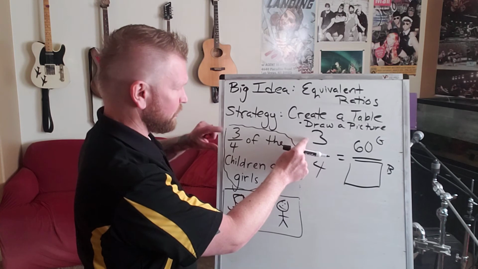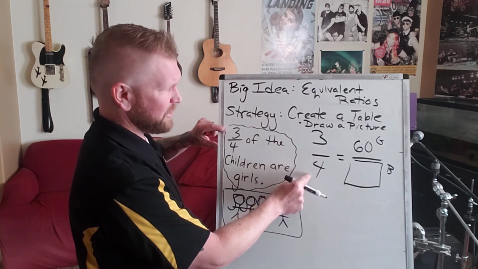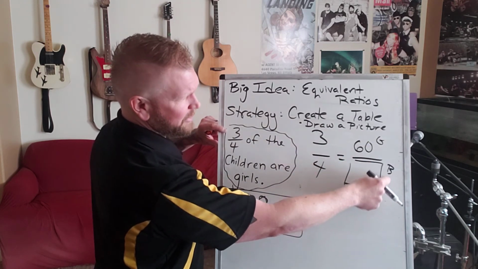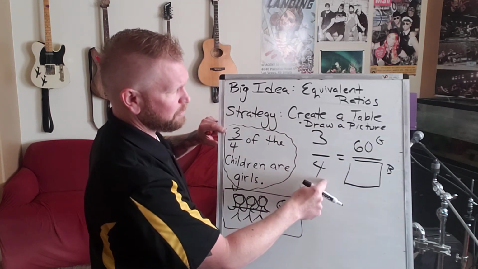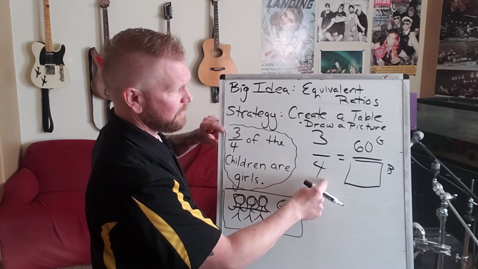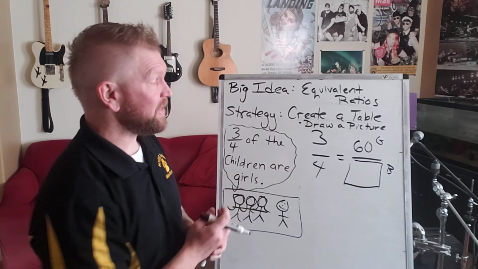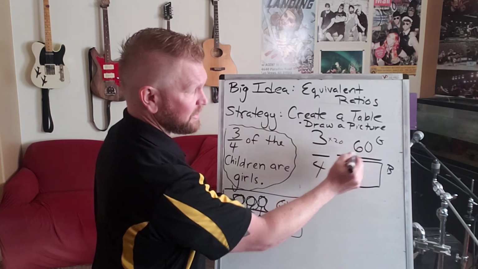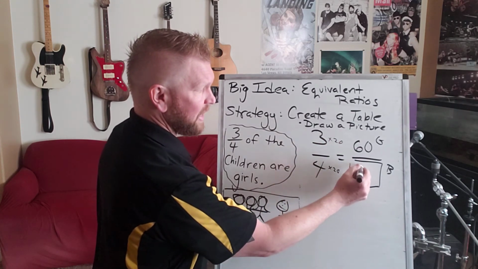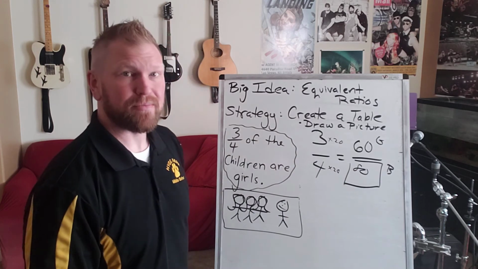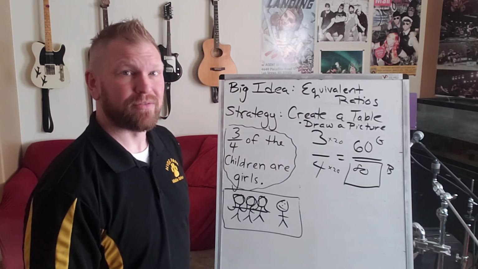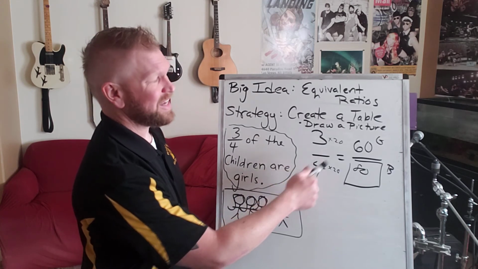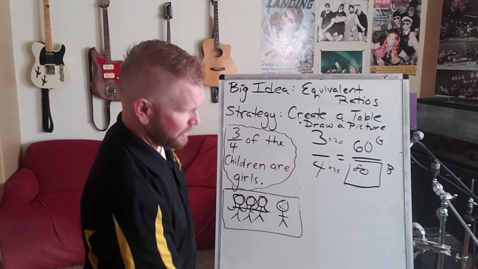So this is 3 girls. Think about what this 4 represents, because if it's girls in the numerator, boys in the denominator, this is supposed to be girls, this is supposed to be boys. Now here's the curveball. If I thought this was right, here's how it'd work. 3 times 20 is 60, so 4 times 20 is 80, but 80 is not the right answer. So what happened wrong? What happened wrong is this 4 was not boys, so it's not going to lead us to how many boys there are.